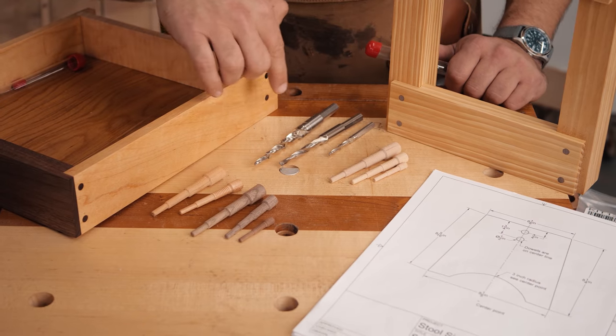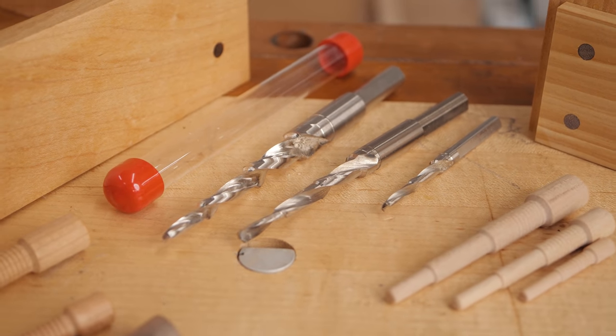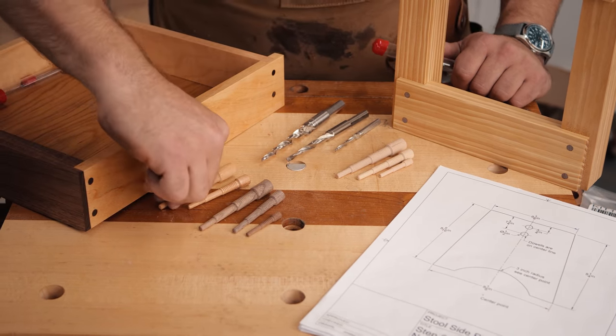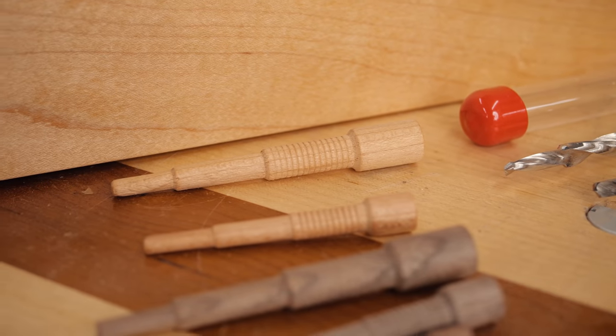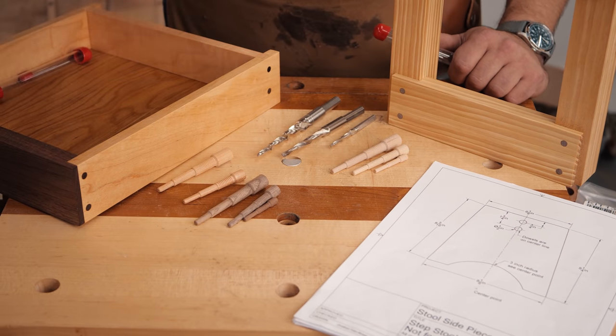So you can buy, they come in three different sizes. You can buy these drill bits, and the drill bit, sort of like a pocket hole jig or the Festool domino, it just drills the perfect hole, and the dowels look like this. They're supposed to be stronger than nails. That's what the company claims. I was just looking that up, actually, and they are so cool.